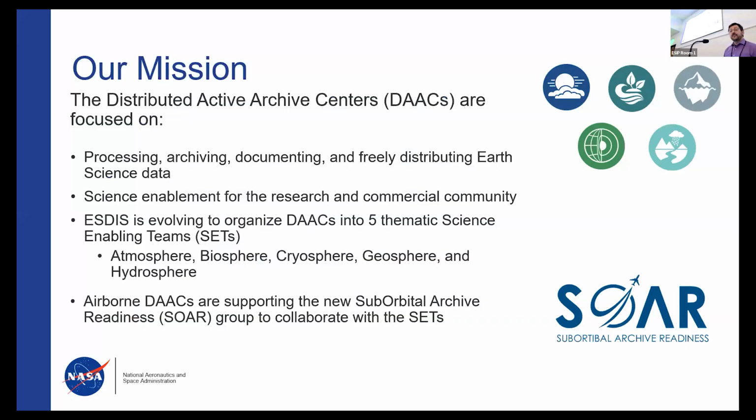Now, our mission is really to serve as the public-facing location for where you can get NASA's Earth science data. It's meant to be freely available so that individuals can get to it wherever you are. It could be domestic researchers, international partners. That is the role of the DAACs right now. But as we go forward, the emphasis is also on science enablement. We want to make sure the data is available for you to do the research, and we are evolving. We're moving into NASA's science enabling teams, focusing on the various NASA spheres. And you'll also hear a little bit today about the grouping of the atmosphere or suborbital related DAACs working to support the Suborbital Archive Readiness group, or the SOAR group. So those are all the little organizations that are out there right now.